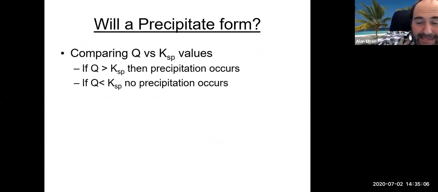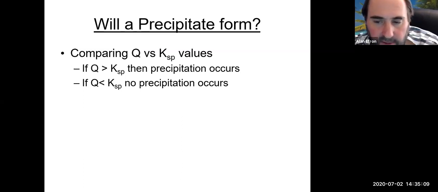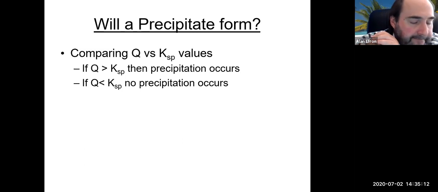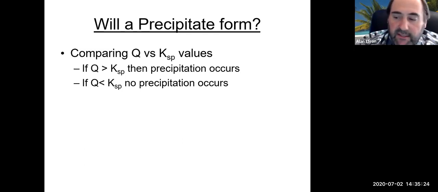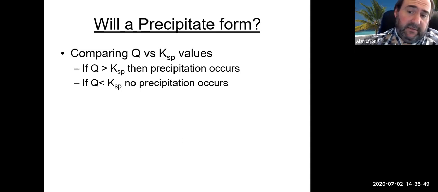So we've now seen two major things that affect solubility. The first being the common ion, which will decrease the solubility. We also see that pH can play an important effect on whether or not you will see a solid form. And now the third thing in terms of will a solid form is the molarity, really the concentration, as to whether or not you will actually see a solid form, even if it's supposed to form because of solubility rules.